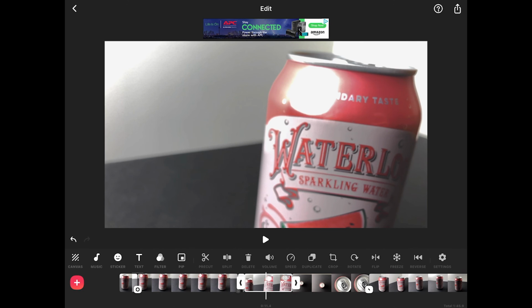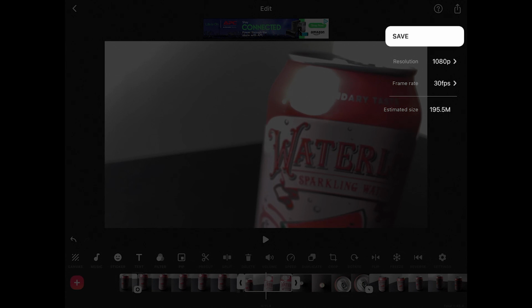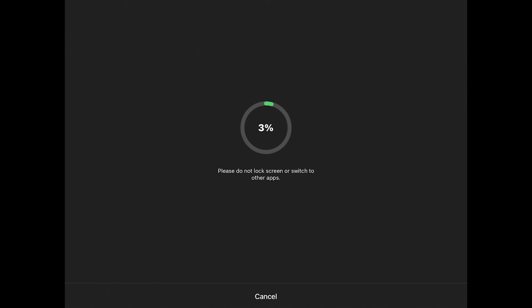You're done with your recording, you want to export. On Apple products, this might be different for Androids, I'm not actually entirely sure, but with Apple products, there's this little send button in the top right. So if you do that, you can save it. You want to set your frame rate, should be fine. Resolution should be fine. If you want to change those, you can there. Hit save, and it'll save it. As long as you've given it permission, it'll save it right to your camera roll. And then from your camera roll, you can send it out however you'd like.